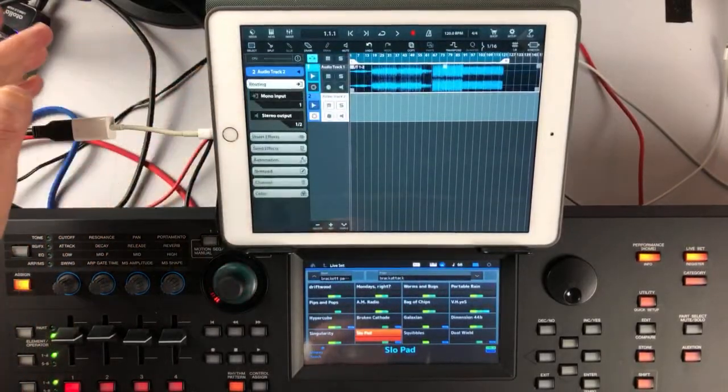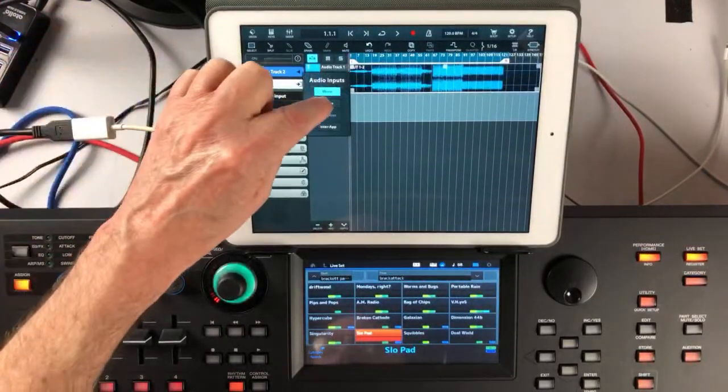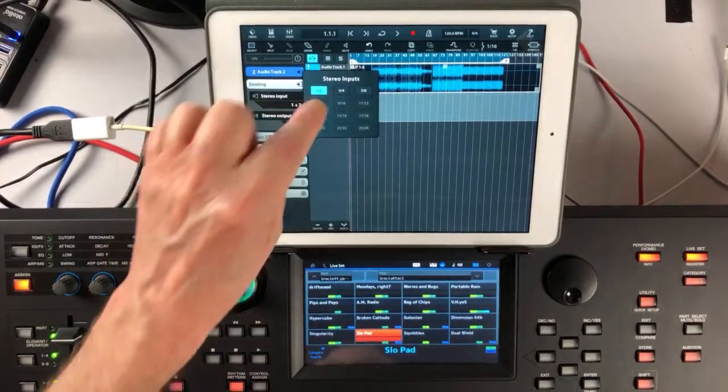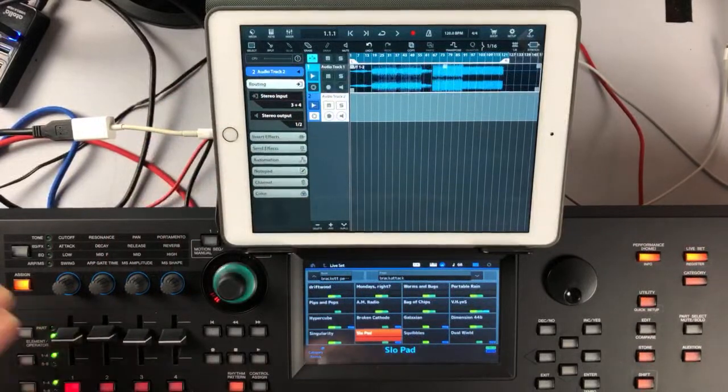So we should go to routing, mono input, and choose stereo input. Because I'm not using the MODX's audio, although I could have, but it was just set up like this today, I'm using the Steinberg UR44 as the audio interface. So I'm going to choose 3 and 4 because that is where the MODX is plugged in. Well, actually, the MODX is plugged into Eventide's H9.